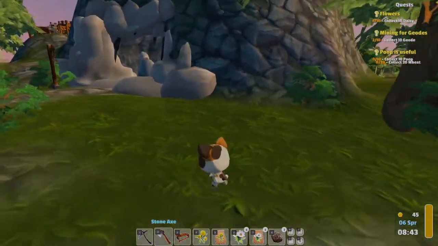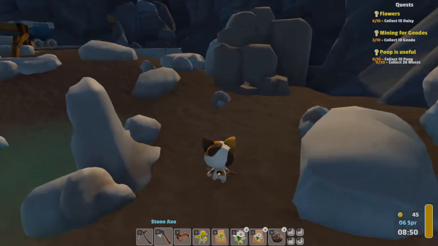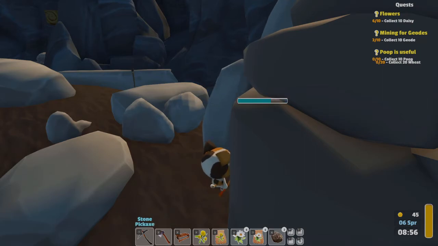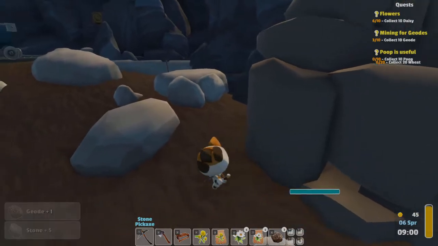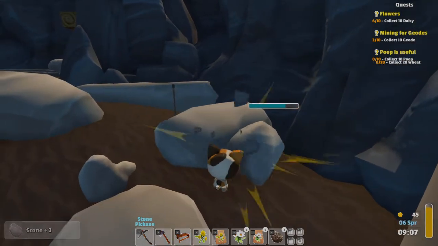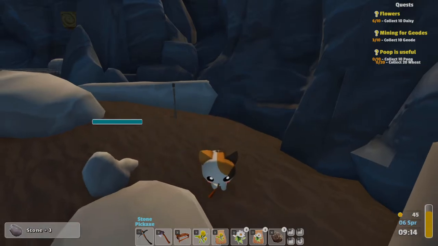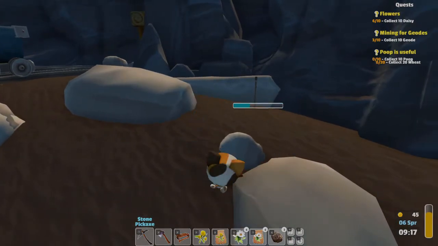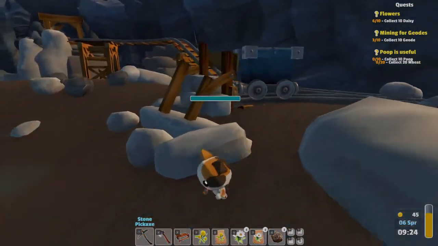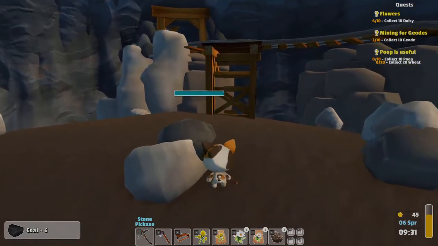Let's go see if we can get any geodes. There we go. No, we won't get super far on this today because I'll run out of energy, but at least want to get started. You have to find some red rocks, though. Although they don't actually look red to me, but they do look different. So that's what I need to look for. Like this one. And that one.